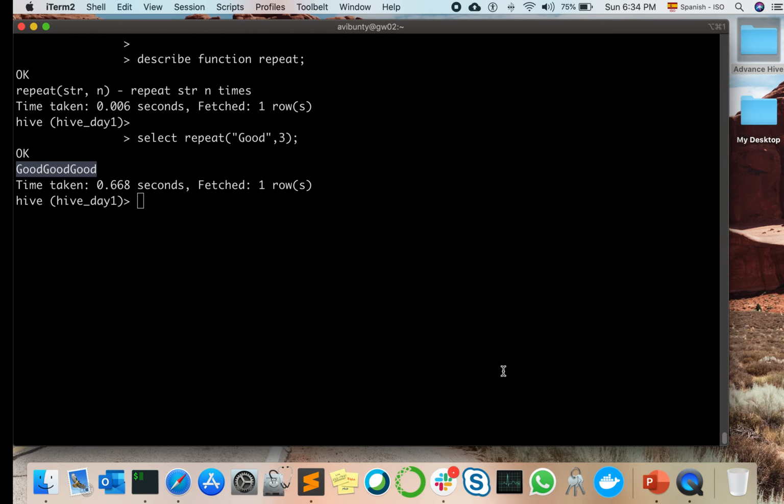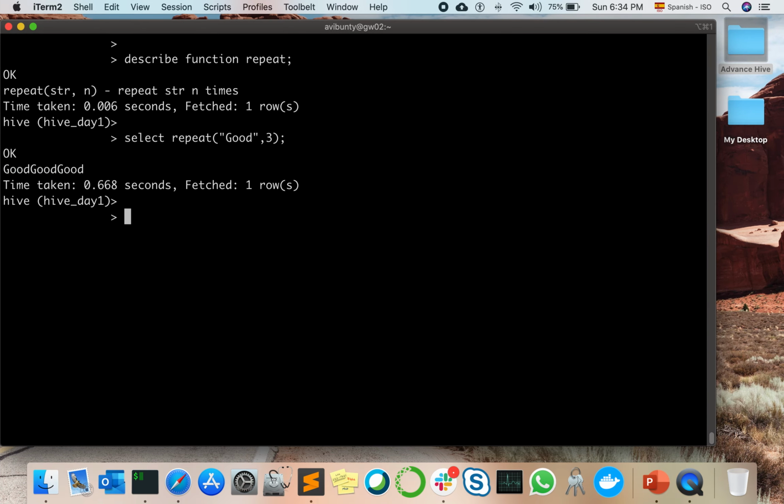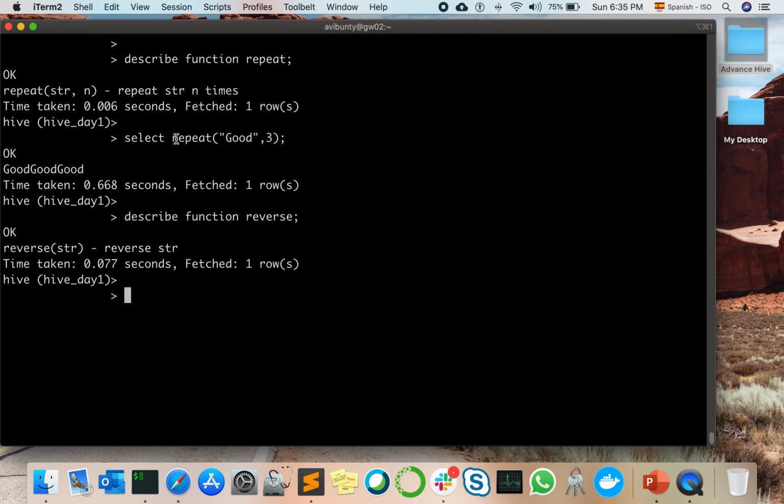Now if I want to see reverse, it is quite a funny thing. As the name suggests, it will reverse the data value, and you can see it in the console. Let's first see the best practice: describe function reverse. It reverses the string, that's all.